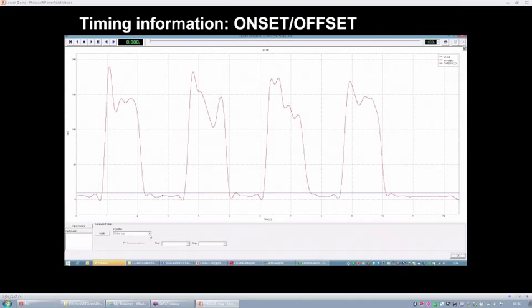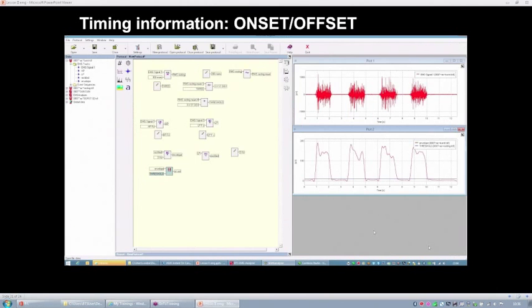We can ask the EMG analyzer application to compute automatically the value where the EMG activity is up with respect to the reference.